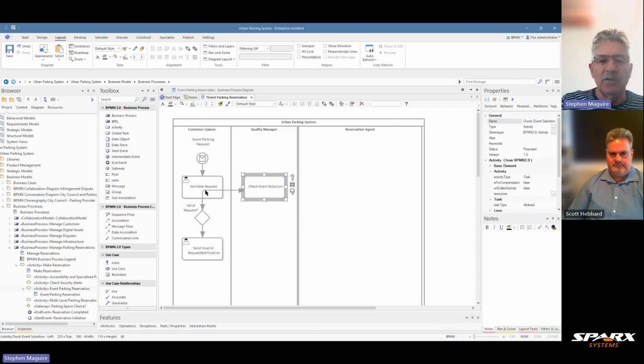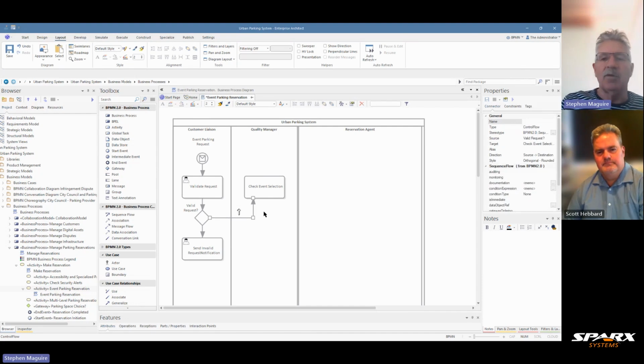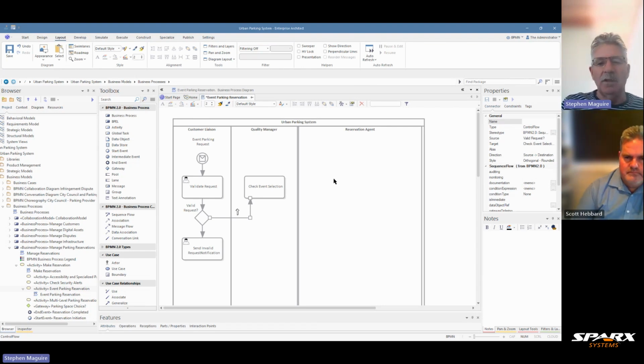And what I'm really wanting to show people is not how the urban parking meter system works, but rather how we model these kind of things in Enterprise Architect. So you can see that that's moving along. I can just keep continuing this thing right over into the other lane here. So you can see how easy that is to do.